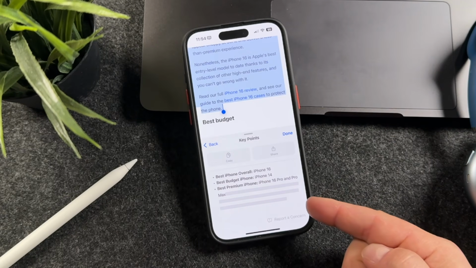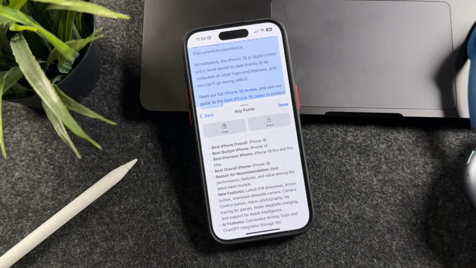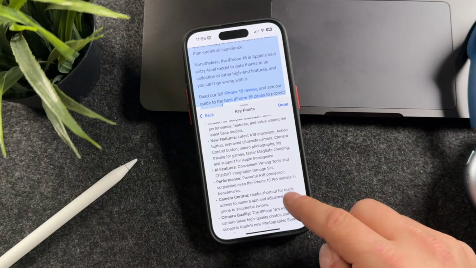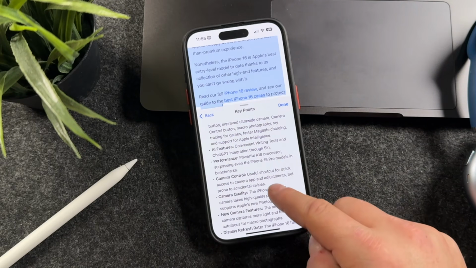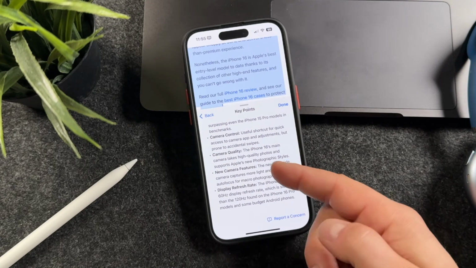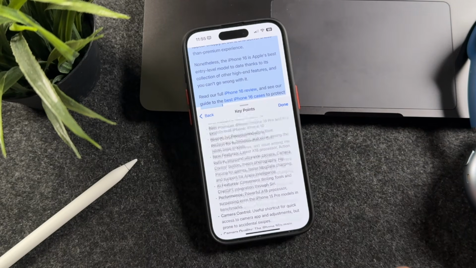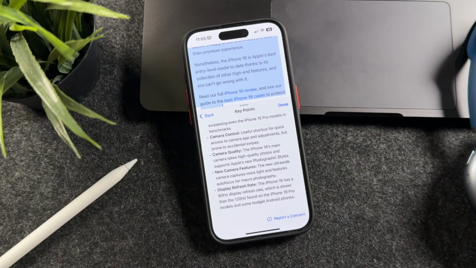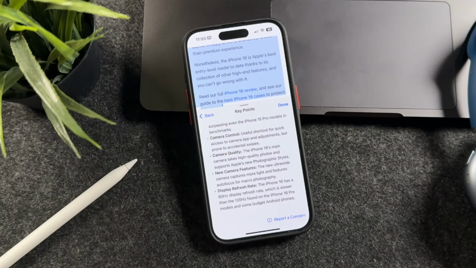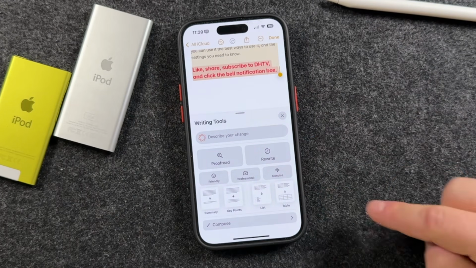It's going to pull it all up right here in point form, and we can just kind of go through it and see the AI features, performance, camera control, camera quality, new camera features that quick. So instead of reading like 10 paragraphs, we've got about 10 points here that are much shorter and easier to go through. Play around with these down here as well.